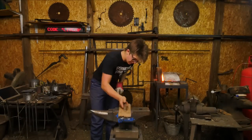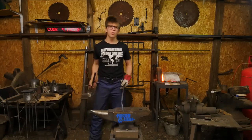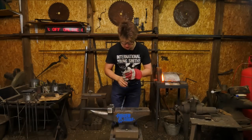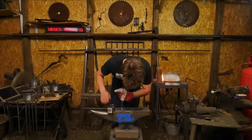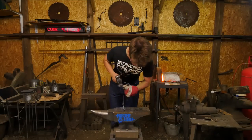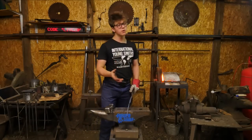As far as I understand, this is not hyperbolic for me to say, but Brian cuts on a mounted anvil, can cut 2-inch round 4140 in one heat on the hot cut, which is an extraordinary feat that would never be able to be achieved on any other hot cut. The reason for the supreme performance of this hot cut is it is locked in, meaning it is not going to move. You're not going to lose energy to vibration. Your hammer blow is going directly into the workpiece. Again, a critical reason as to why you ideally want to mount your anvil.